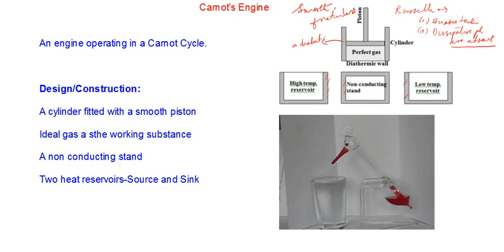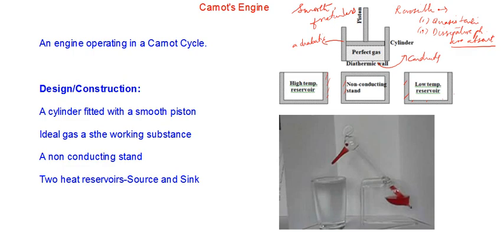Be careful about the design. And you can see the bottom. The bottom of this particular cylinder is considered to be diathermic. So this is conducting. So that is to be noted. The bottom part is conducting, whereas the sides and the piston as a whole are adiabatic. So if at all heat is flowing out of the system, which is our perfect gas here, or the working substance here, it will be only through the diathermic wall at the bottom of the cylinder. That is the special design that was proposed by Carnot.